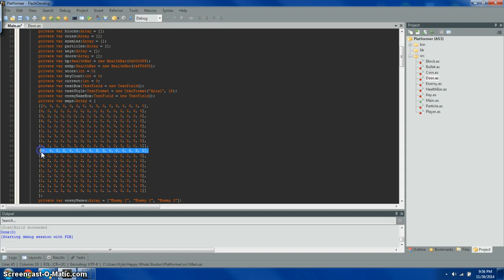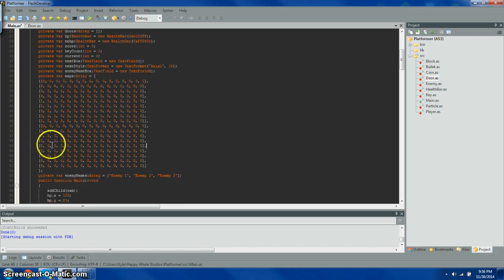Just so I have a blank slate, I'm going to copy and paste the top row of 0, 0, 0, 0, 0 into all of them, and then I'm going to just kind of impromptu design a map right here. We're going to have a block in this little bottom corner. We want to have the door in the same place. So that's 4 up in the fourth column from the right. 1, 2, 3, 4.